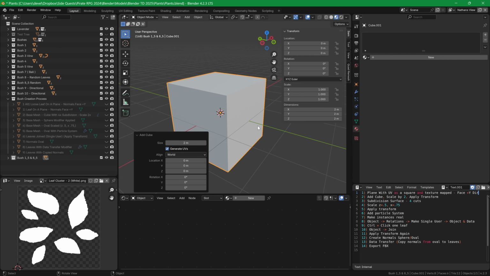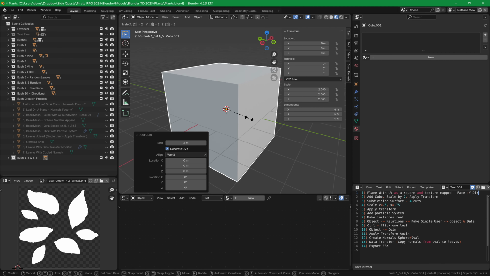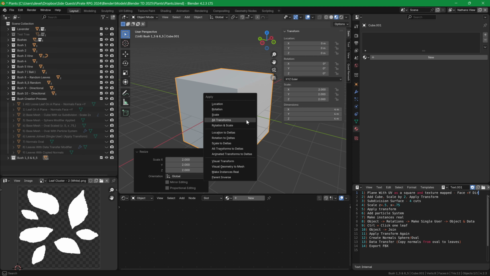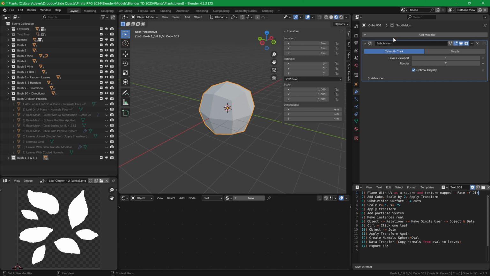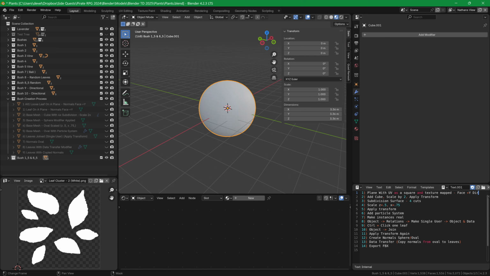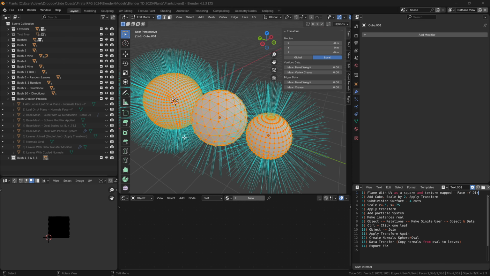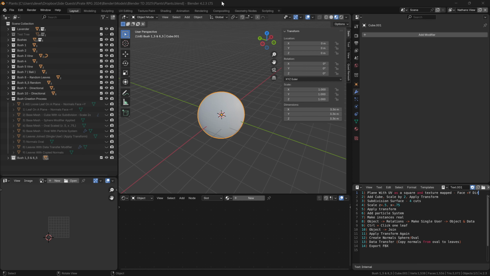Start by adding a cube and scale it twice. S2, enter. Apply the transform. Next, add a subdivision surface and cut it 4 times. Apply that. Adding an icosphere was an equally good choice, as long as you don't use a UV sphere. Notice how the normals congregate at the top and the bottom of the UV sphere. This is a horrible choice. The shape of the bush is your artistic preference, but for now I would encourage you to just follow along.